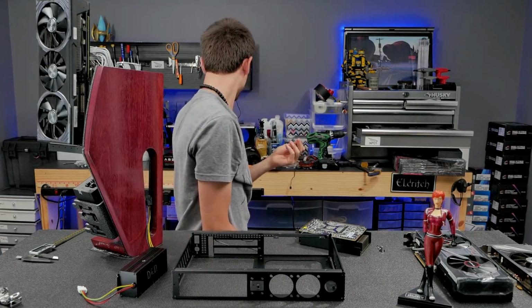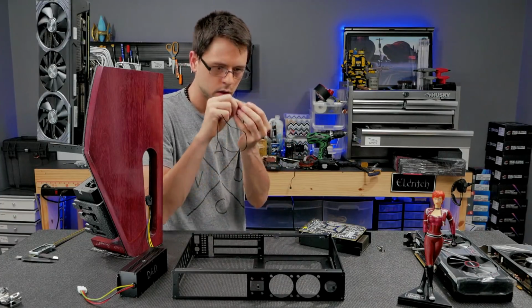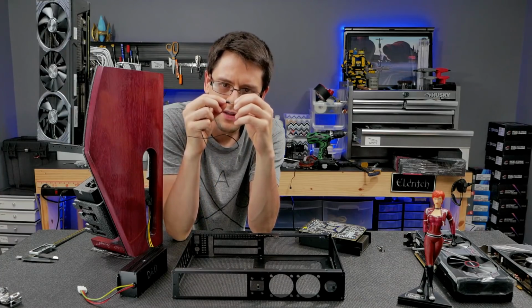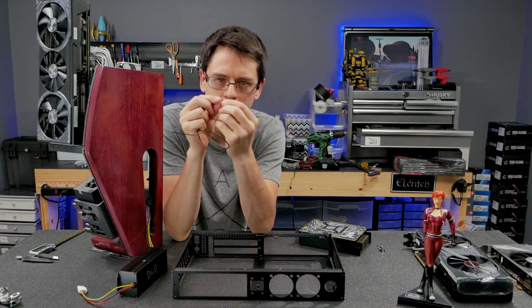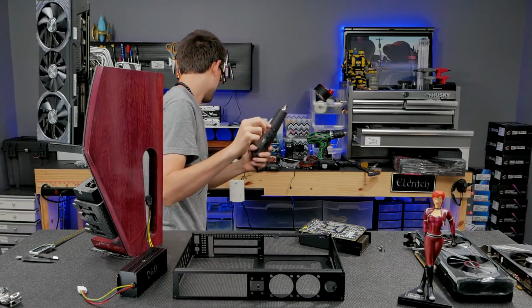We'd get some heat shrink. Put it right up to the edge right here. I don't really know what these things are called. I'm just going to call them longhorns. That's the official NFC name now for these two little ridges that pop up over a MiniFit Junior connection. Longhorns.